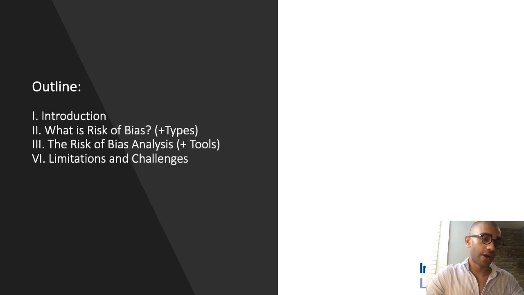In terms of outline, firstly, I'll give a brief introduction of myself, so it gives the talk a bit of credibility. Then we're going to talk about what exactly risk of bias is, what bias even is, and what the different types of bias are. Thirdly, we're going to speak about the risk of bias analysis itself. So how can we do the risk of bias analysis? We're also going to talk about specific tools, and marginally during that I'll also touch on the limitations of risk of bias, challenges, and how you can address those. And I'm going to give you a specific plan on how you can do the risk of bias analysis and keep the effect of these limitations and challenges to a minimum.